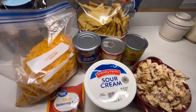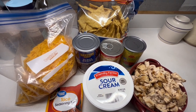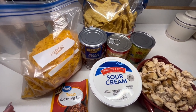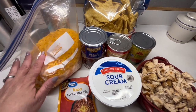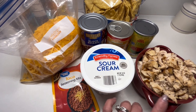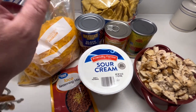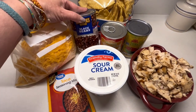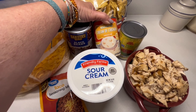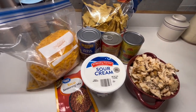I'm halving the recipe, but I will put the full ingredients down below. Just with the two boys, they said they didn't want to eat this for the next two or three nights. I get that. So cheese, taco seasoning, I'm only going to use about a half a pack. Sour cream, I've already cooked up two chicken breasts and diced them. You could also do a half rotisserie chicken. Black beans, for the purposes of the video, I picked up cream of chicken soup, Ro-tel, and the chips.